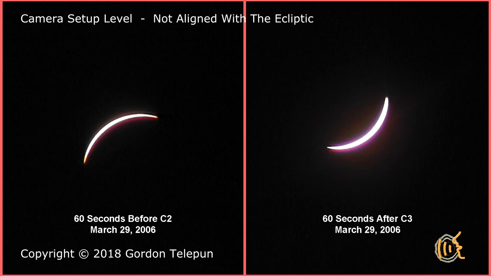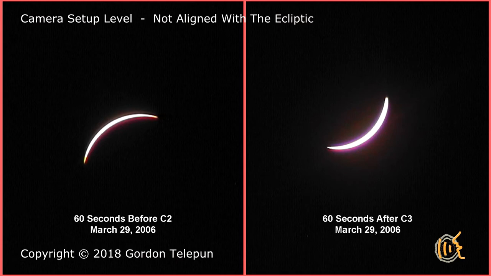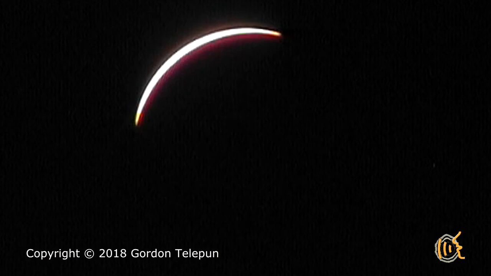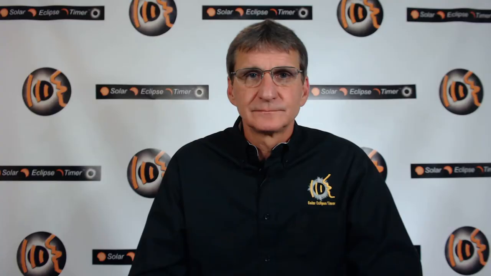Now let's look at the sliver of sun close up. Here are two image captures from a video I took at the eclipse in 2006. The left image is exactly 60 seconds before C2 and the right image is exactly 60 seconds after C3 — during the time of prime shadow band creation. Look at the size and shape of the sun's sliver; it almost no longer fits the definition of a crescent. It is almost a straight sliver of light — not only is it thin, it is shorter. If the average angular diameter of the sun is around 32 arc minutes, the decrease at 60 seconds before C2 is dramatic. My point is that the size and shape of this sliver, which coincides with the period of shadow band creation, is relatively constant for all eclipses through time.